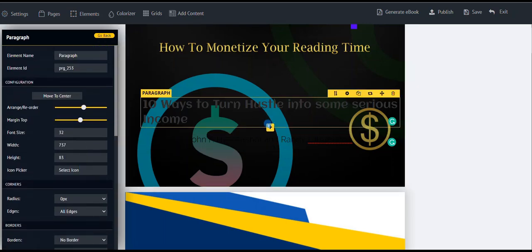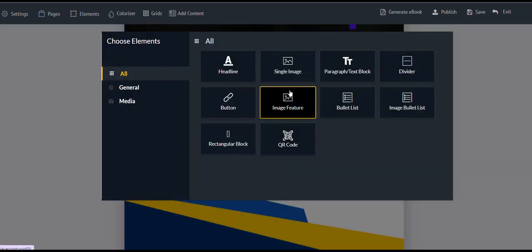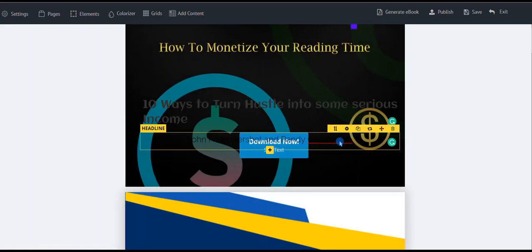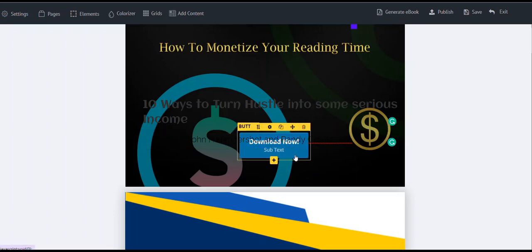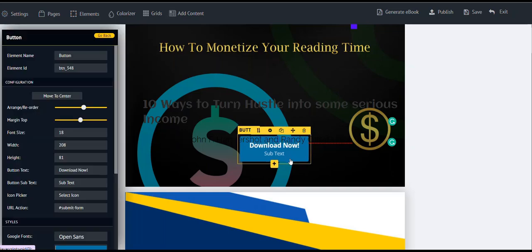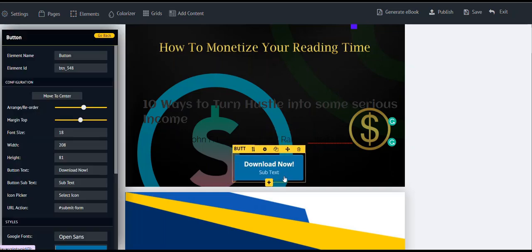But let's go ahead and experiment a little bit. If we go here, we can put in text, you can put in headlines, you can put in buttons. Give me an example. If I wanted to put in a button, I can do this. Now you notice this button shows up and we can go ahead and change the colors out. And the great thing about this is that now you can use this. You see how we can move this around very easily? We can use this as a click here to download the rest.